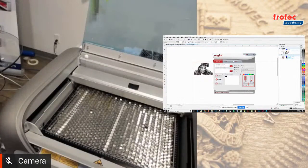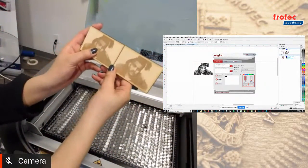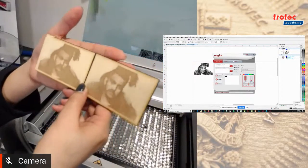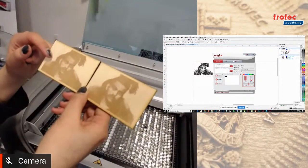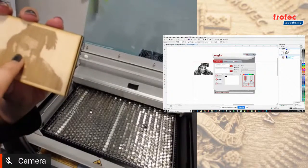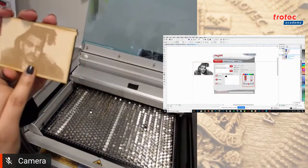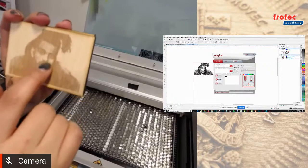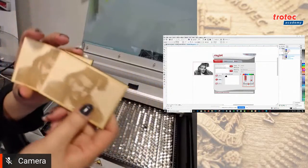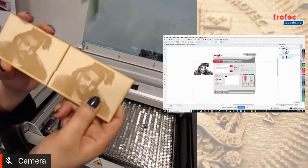Cool. So I just popped it out. You can see the difference between 333 DPI and, sorry, 500. Just a bit closer to the camera, a little bit to the left. Yeah, there we go. So the first test I did was 500 DPI. You can see that a lot of those fine details disappear because the spot sizes bleed into each other. So what I did was I reduced it to 333 DPI. You can get more of his facial features, and you can kind of find where his eyes and eyebrows are. So you could play around with the DPIs just to get different qualities, and that's a pretty awesome feature with the Rayjet.